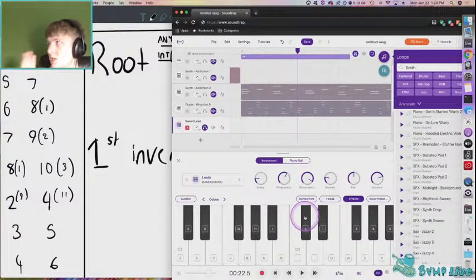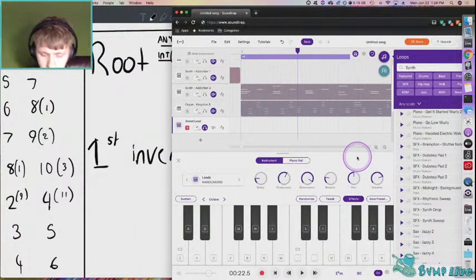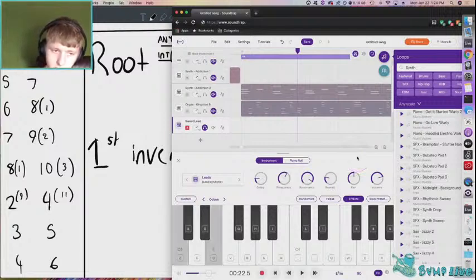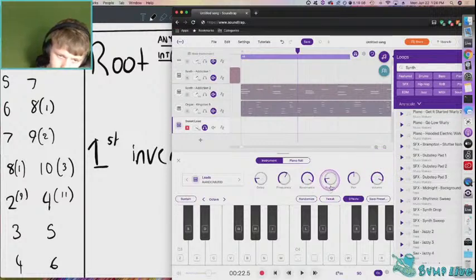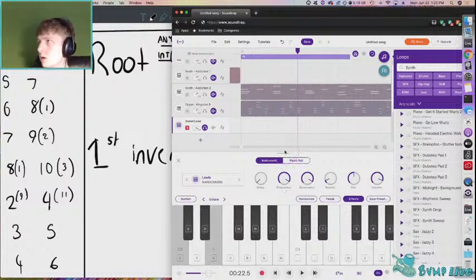Okay, so we now just have pure sine waves, and we're just going to listen to how intervals sound when you put two notes next to each other. So let's compare. In our root inversion, we have the major third and the minor third together. So let's do a major third. Start with this note. Let me turn it up some. Okay. Less reverb and less delay. We don't need all that stuff. Maybe a little bit. So that's our major third.